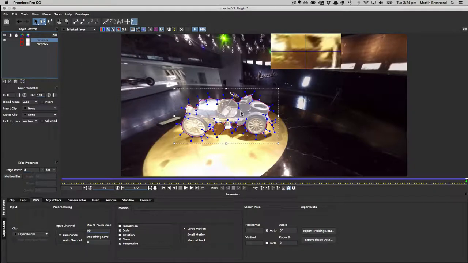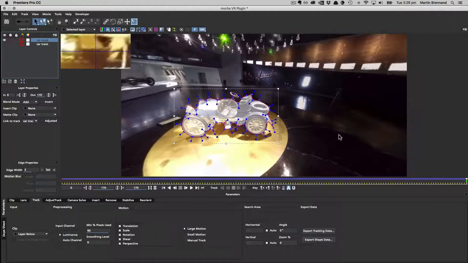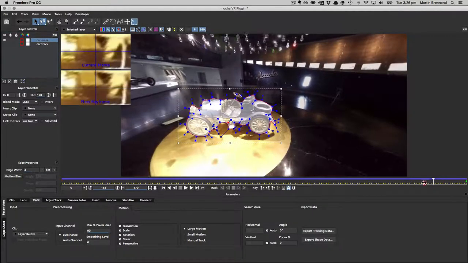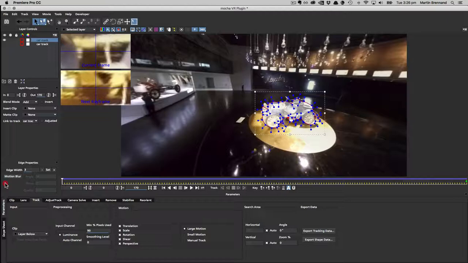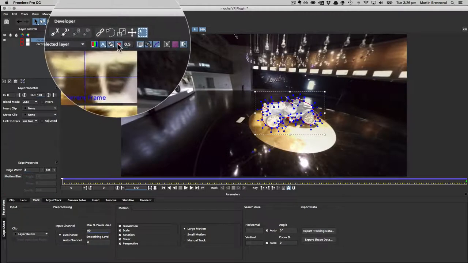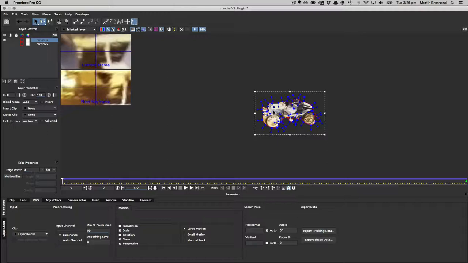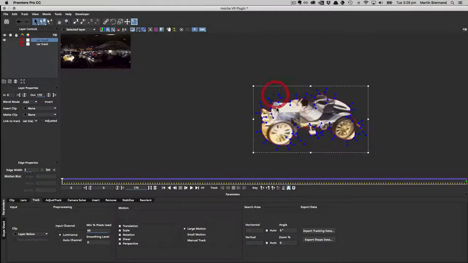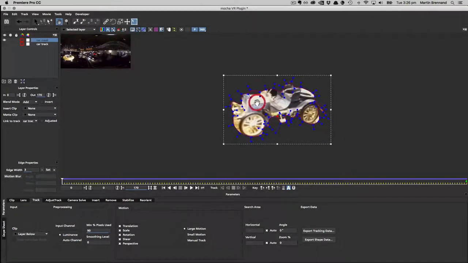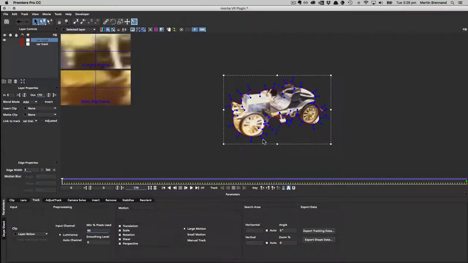And we're going to do a little bit more refining on this roto so that it fits through the rest of the shot. So at the moment, we're only using one keyframe. I'm going to come all the way back to the beginning, and you can see that it's a little bit off here. If we just turn off our little paint bucket icon up here, we can see the cutout a little better. And I'm going to zoom in here a little bit so we can have a look. Now, keep in mind that when you're in 360 mode, zooming in is not actually zooming. It's actually changing the field of view. So if you see some distortion, that's why. We're actually physically changing the field of view while we're working here.